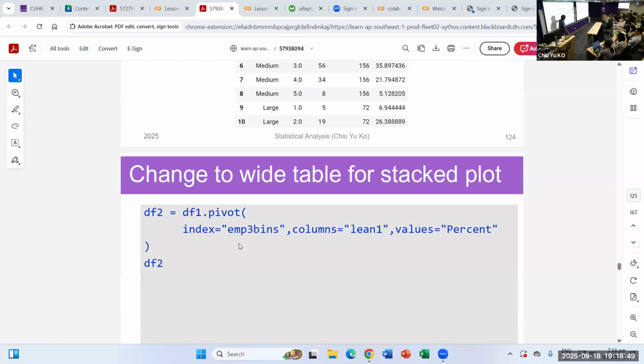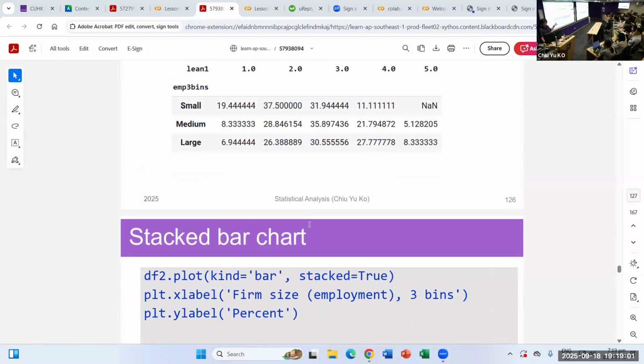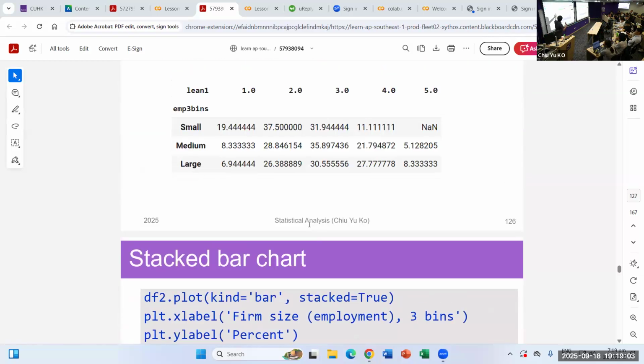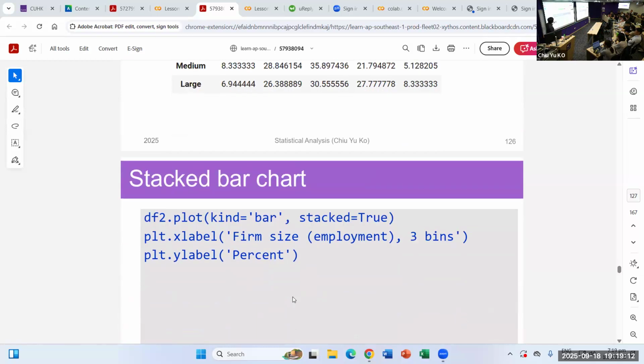Of course, if you swap that, then column and row will swap, right? This is the value you want there. This is what is calculated: each group's relative percentage, relative frequency, right? So once we have that, this is a nice table. Then now we're done, because this is a table that Python understands. It can just plot the graph. I tell it I want to do the plot, it's a bar chart, a static bar chart, and that's done.